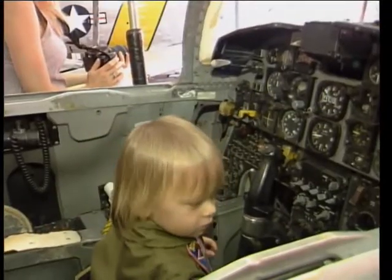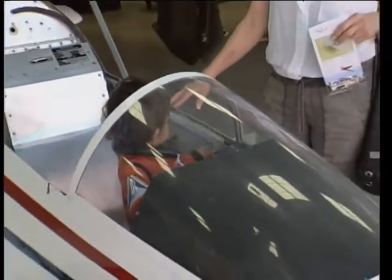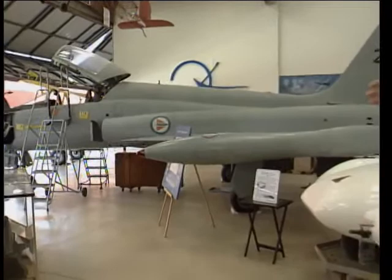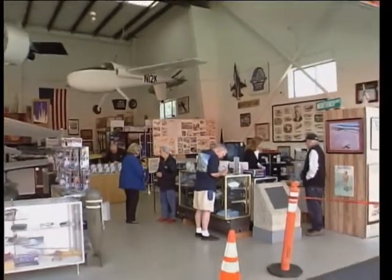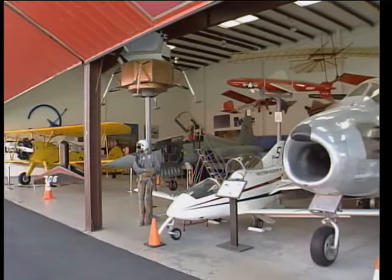In addition to hearing about top secret missions, you might find yourself inside top secret aircrafts. This is a display that's a live display at the museum, and people can climb into the cockpit and experience a real fighter jet. Thanks to the city's generous deed of about 3 acres of land, the museum is set to build a new home at the east end of the field near the Acura dealership. Plans are underway. We have an architect, and we're embarking on the silent phase of a capital campaign.